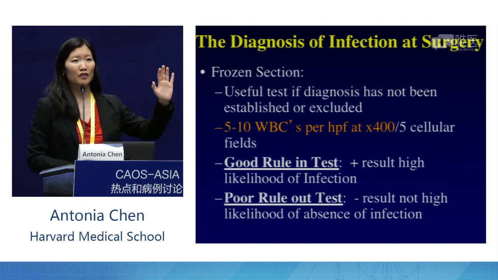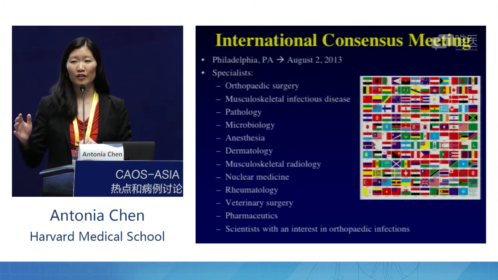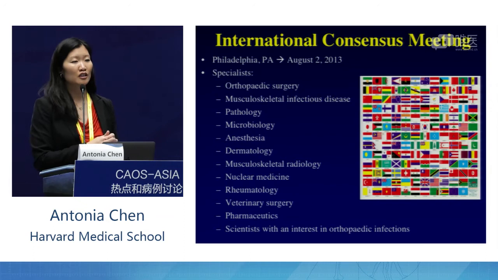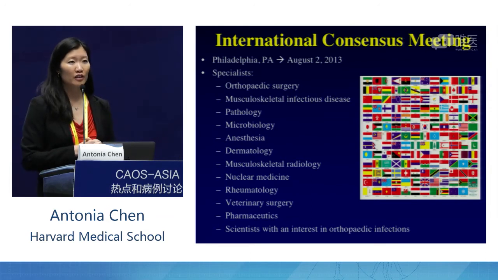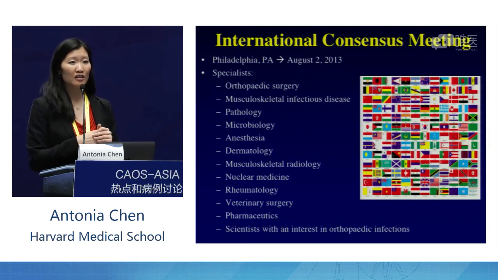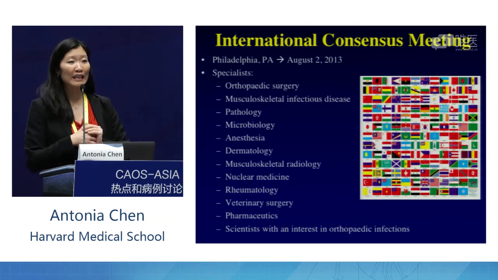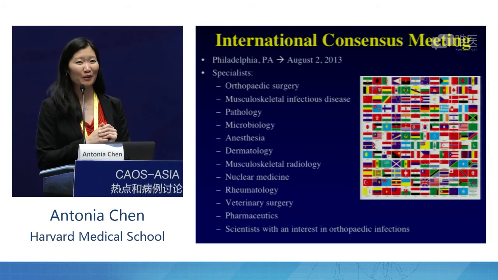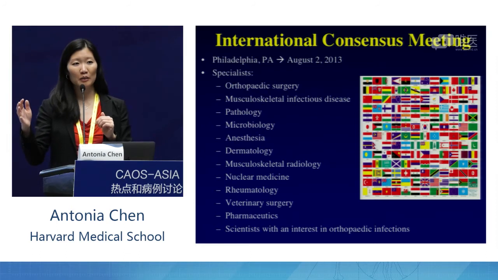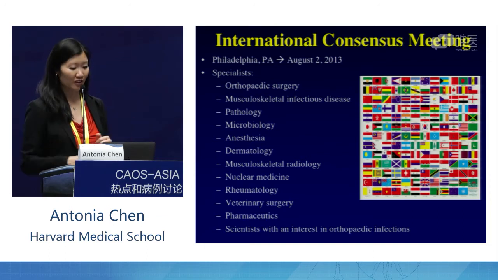So we had one definition of infection, the Musculoskeletal Infection Society. We wanted to do another definition because time passed and things changed. The International Consensus Meeting was pulled together in 2013 in Philadelphia. And I know many people in this room are going to be coming to the 2018 Infection Consensus at the end of July. Same thing as last time, except we're going to have over 800 people coming this time. So it's a very big group. But it's a collection of not just orthopedic surgeons, but infectious disease specialists, radiologists. It's a lot of people coming together to help define infection.